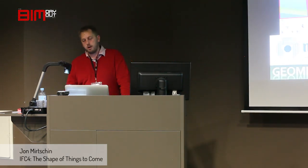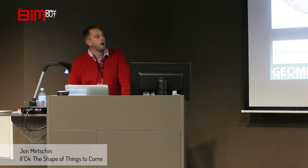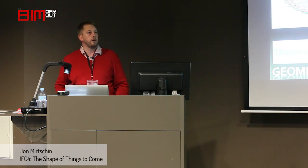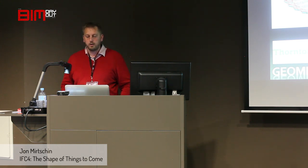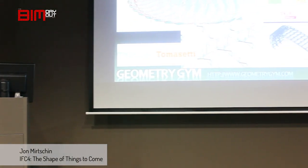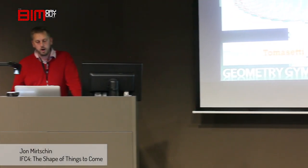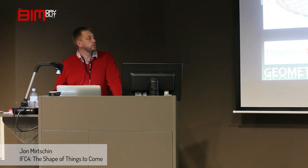Okay. Here I have a few user examples. It's difficult to show many of them, the tool's still emerging quite a bit, so hopefully in the next couple of years more and more projects get constructed and can start to reveal how they were actually designed or documented. Here we have a sports stadium in the Middle East, Thornton Tomasetti, American client, and they were using SAP as the structural analysis software from CSI to do the member designs and bits and pieces, so the structural analysis checks within that environment.